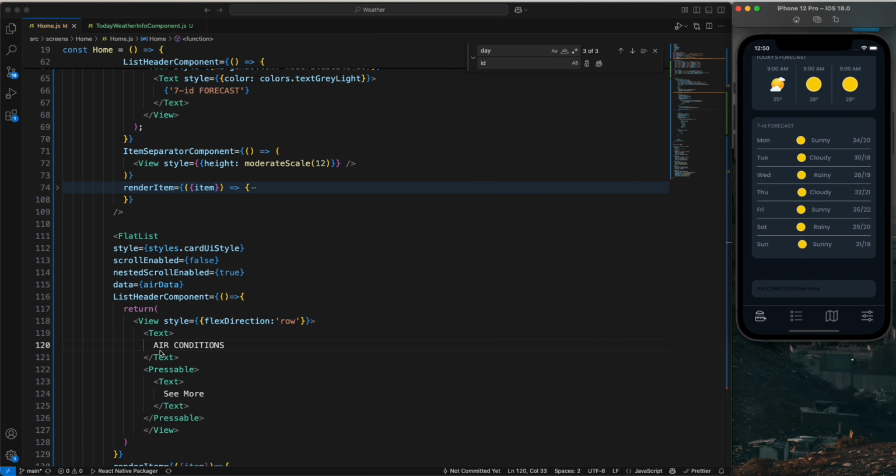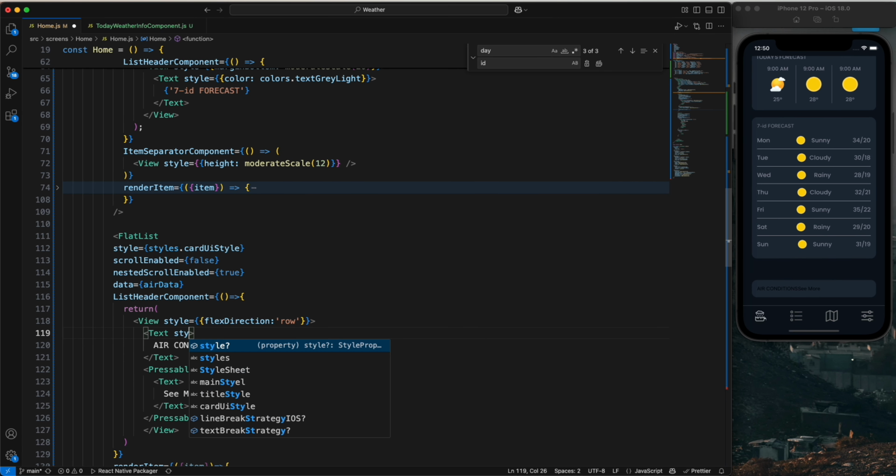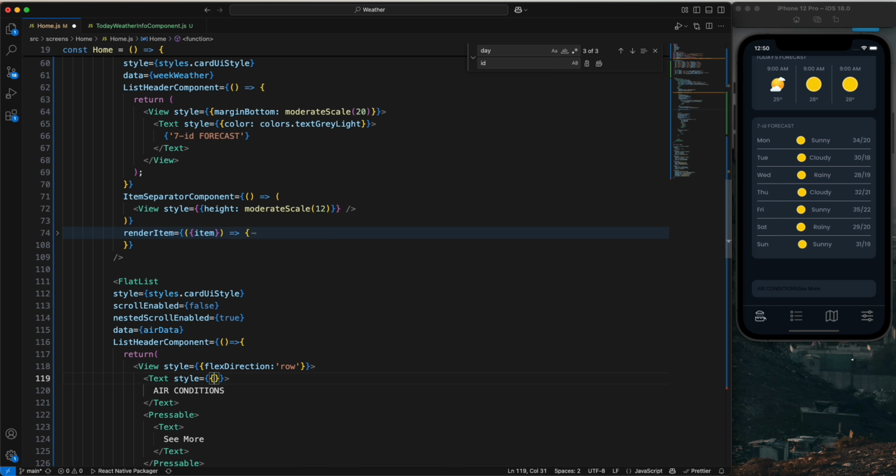First I'm going to style the text, and we have a color.